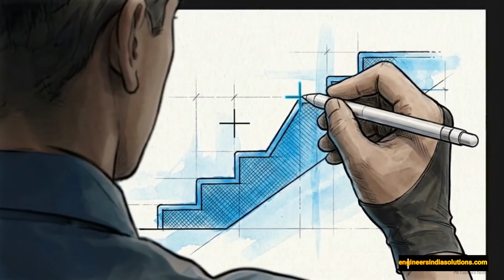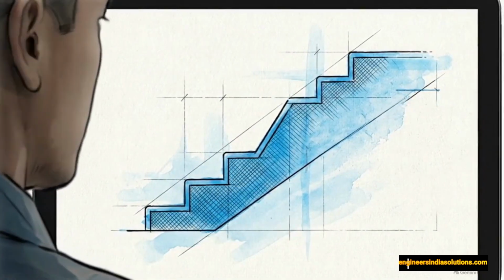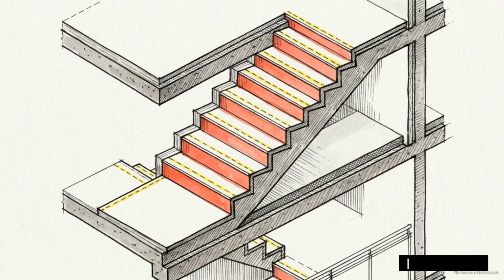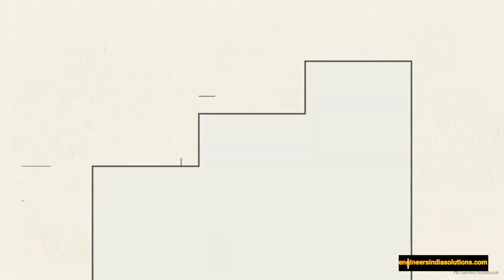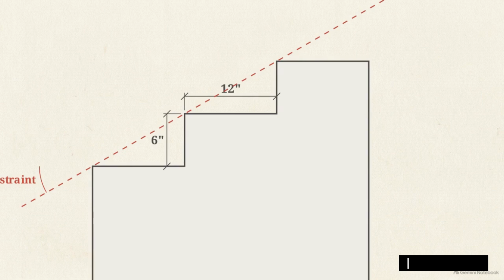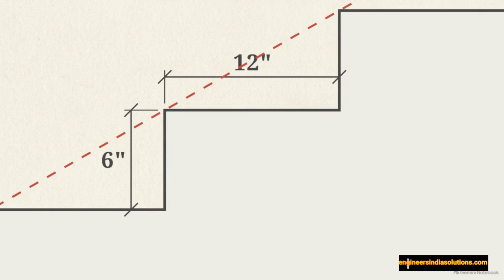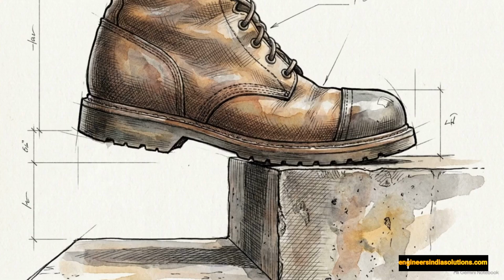If an engineer forces the design to meet that requested 30-degree pitch, the physical structure has to warp to accommodate the math. Because the 6-inch riser is bound by strict floor-to-floor elevation requirements, the horizontal tread is the only variable left to absorb the change. Watch the geometry. As the slope steepens to 30 degrees to satisfy the drawing note, the horizontal tread space must compress. To hit exactly 30 degrees with a 6-inch riser, the tread shrinks from a comfortable 12 inches down to 10.4 inches. A 10.4-inch tread leaves inadequate surface area for an adult foot, severely compromising human safety and balance during descent.